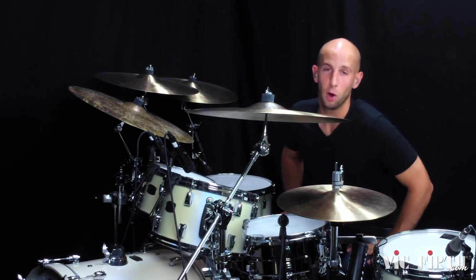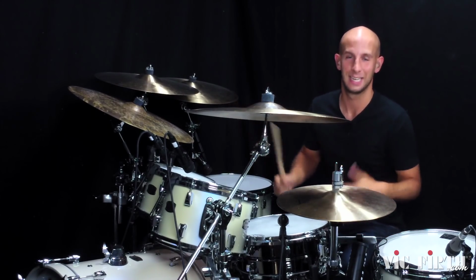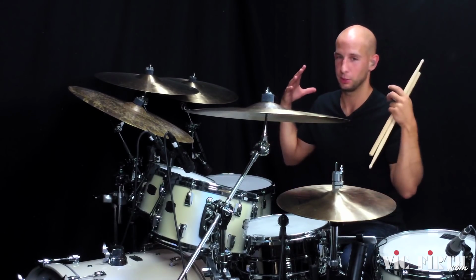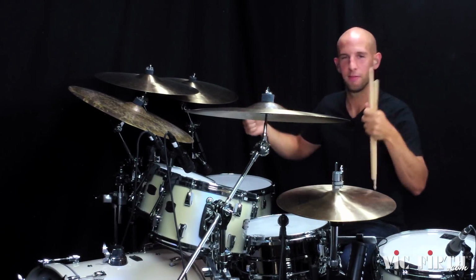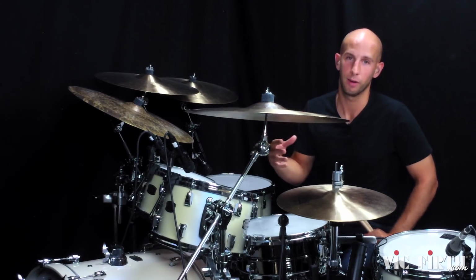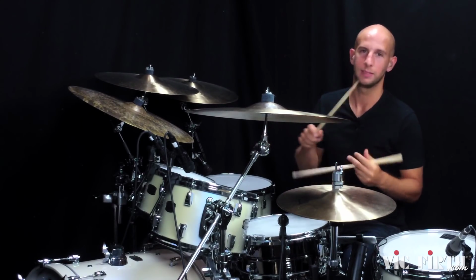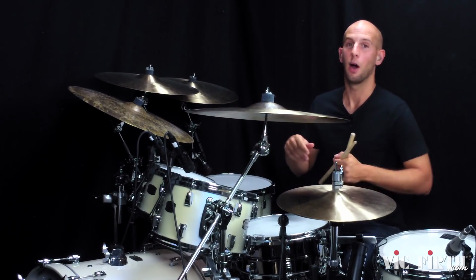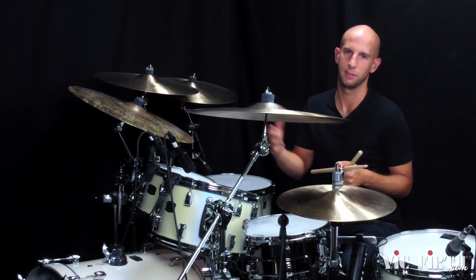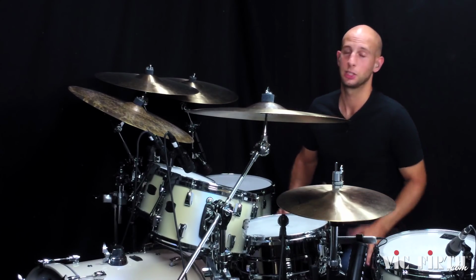So although you may or may not use this fill within a groove fill setting, it might just be something to practice, to have in your vocabulary, maybe to use at the end of a song as a big kind of fill idea. It's still good to be able to phrase it in different note rates so that you know where you can and can't use it, what kind of tempo, and not think that, oh, I'm in this tempo, this is too fast to play that fill, this is too slow to play that fill. So practice it at the different note rates, just something fun to practice.